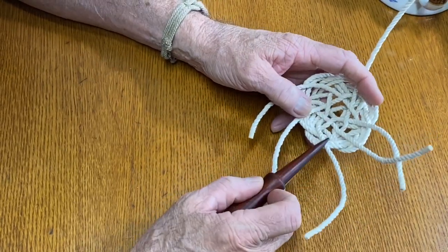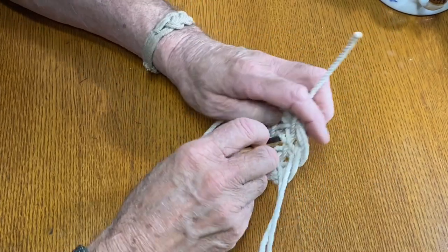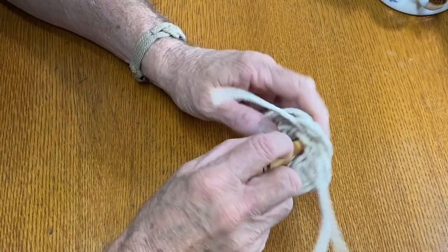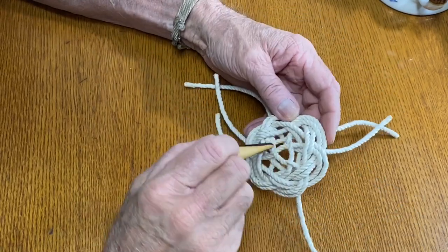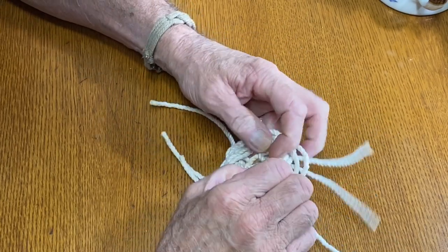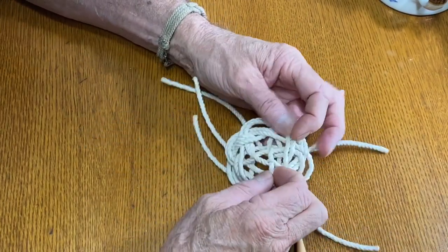Then these are all going to go in turn down through here. Yep, and down through here. There's the middle. I missed it. That's the middle. Double check what you're doing. This is not quite concentric. You can move this around some too if you want to. Matter of fact, I think I will. Move that around. There we go.